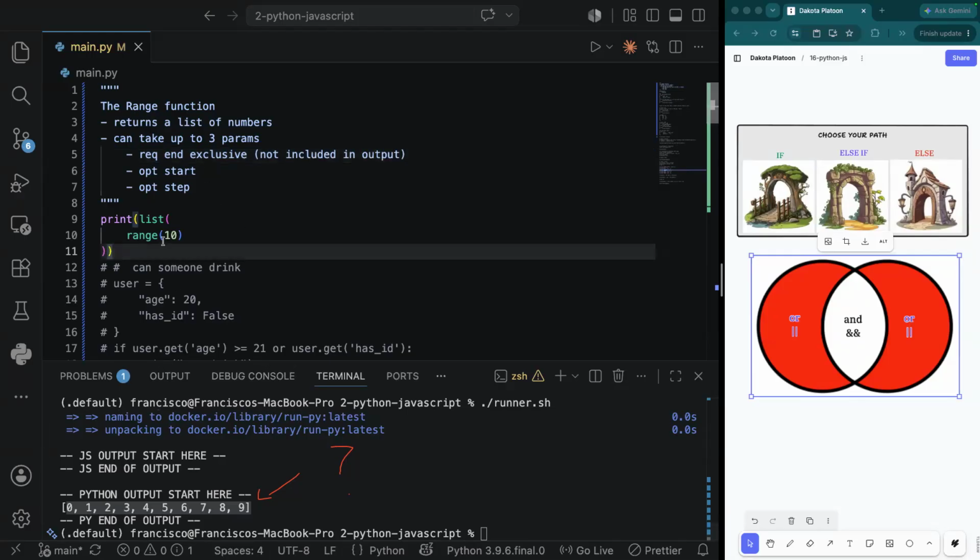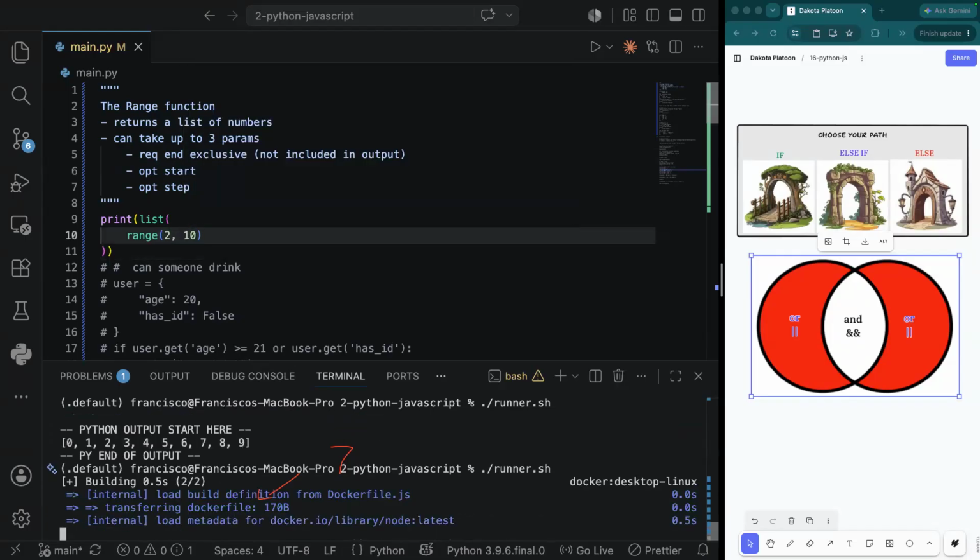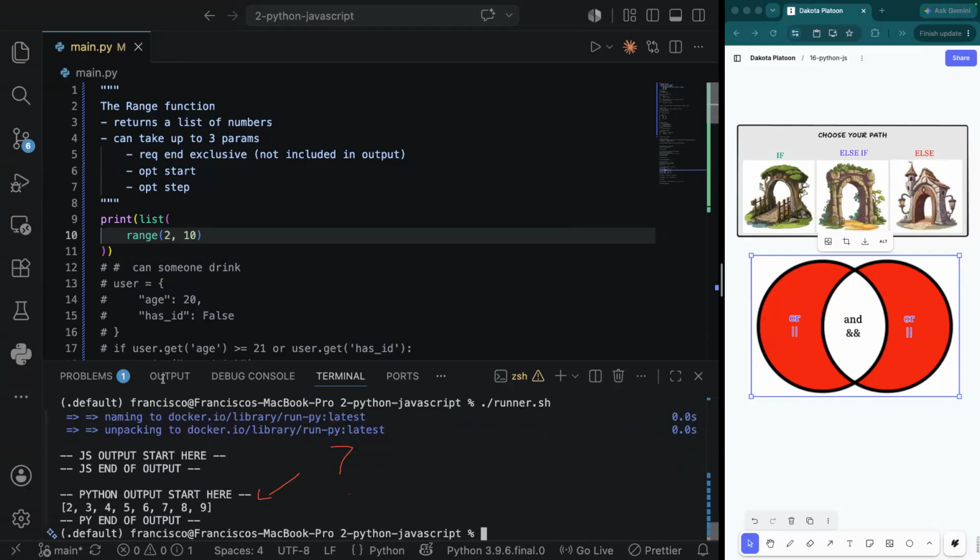Okay, let's add a start in here. I'm going to add a start, and I'm going to pass this in. Whoa, wait a minute. I expected 10 to be exclusive, but I see 2 is in there, even though I'm passing in 2. So what does that say about my start parameter? Is that inclusive or exclusive?